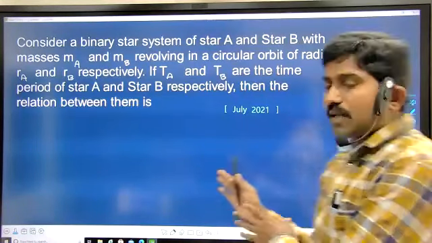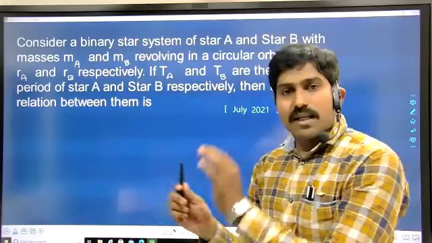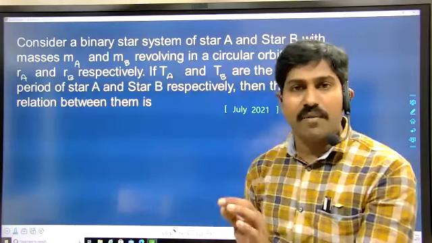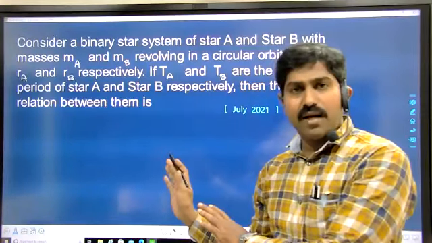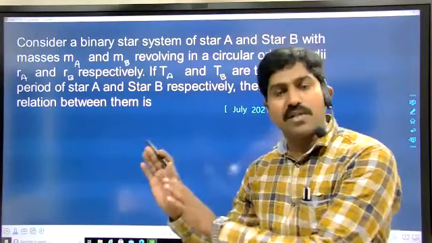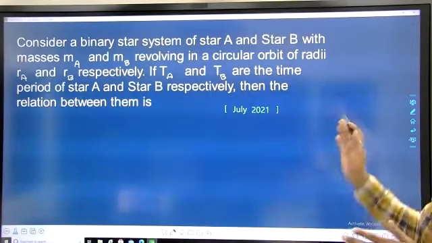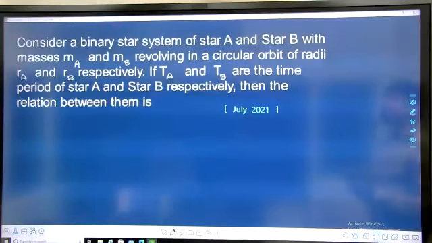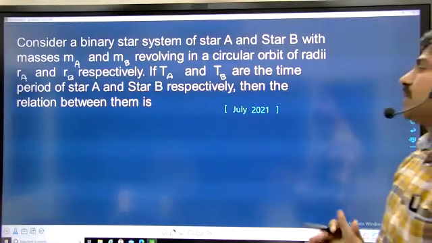In all these questions, I am doing only one thing: the resultant force acting on one particular mass is equal to mv square by r or m r omega square. I am just writing the equation for centripetal force. On a similar model, 5 questions were given in the last year, 2021.